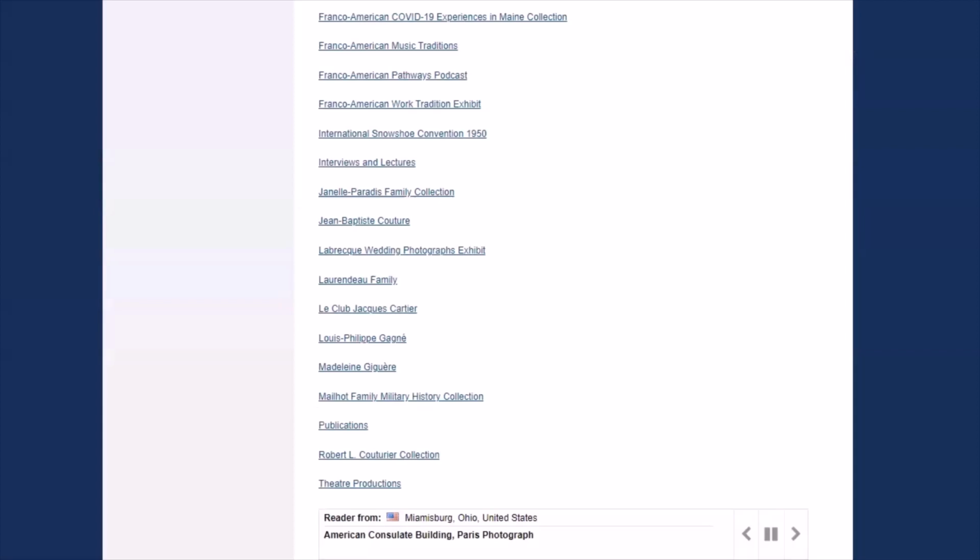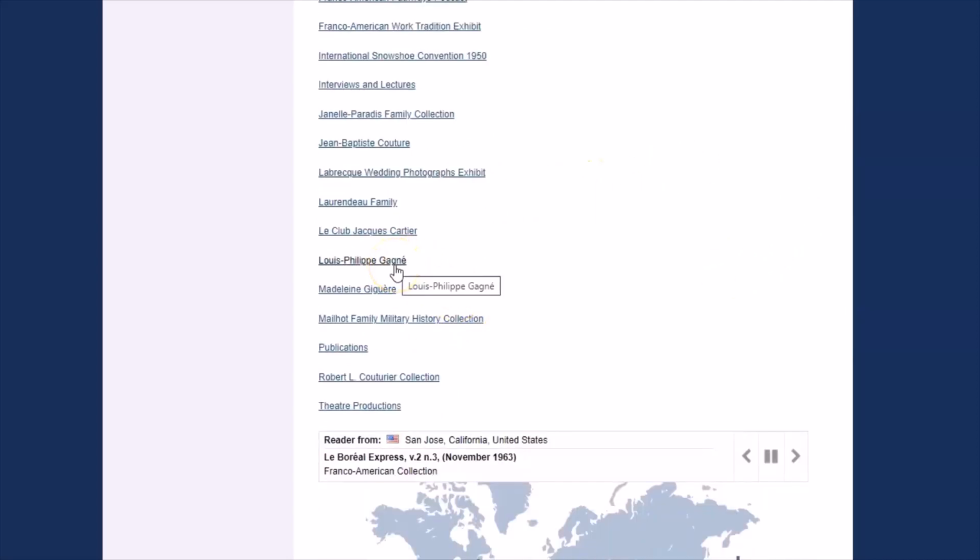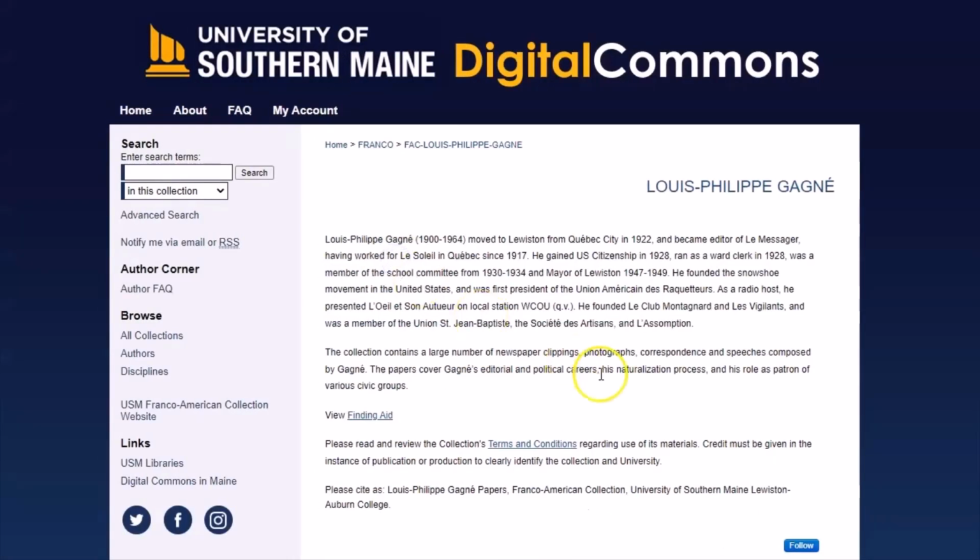So how do these filters relate to specific categories that are listed on each item's Digital Commons page? To examine this question, we're going to take a look at another snowshoe-related item from a different collection. So first we're going to scroll down to this alphabetical list and click Louis-Philippe Gagné.